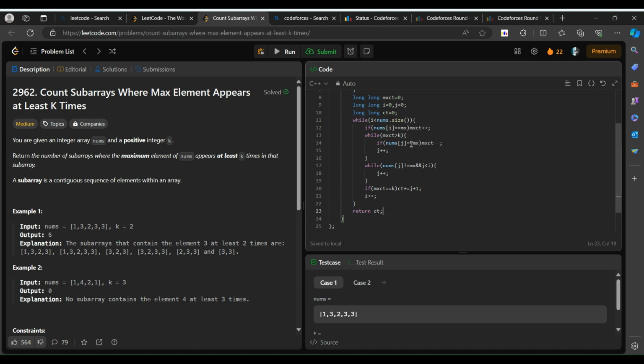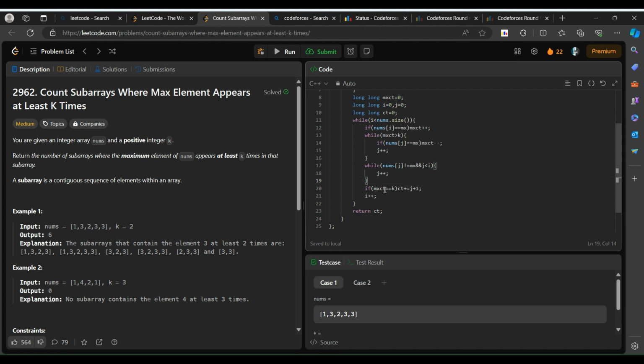If nums[j] is equal to max, I am decreasing the count and doing j plus plus. And here what I am doing is I am placing my jth index at the element which is equal to the maximum element, because all the elements behind it are of no use. So after this loop, if the count of maximum element in our subarray is equal to k, then answer will be incremented by j plus 1, because if we take all the elements, then count will be equal to k or greater than k. So we have to include all the subarrays behind that subarray.